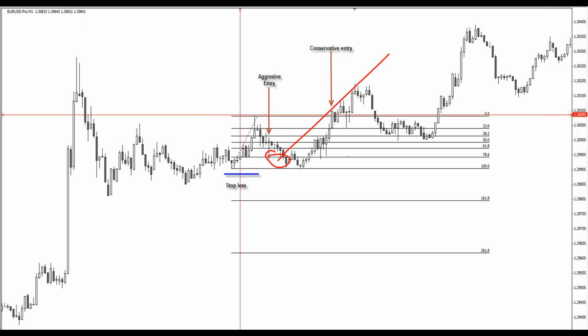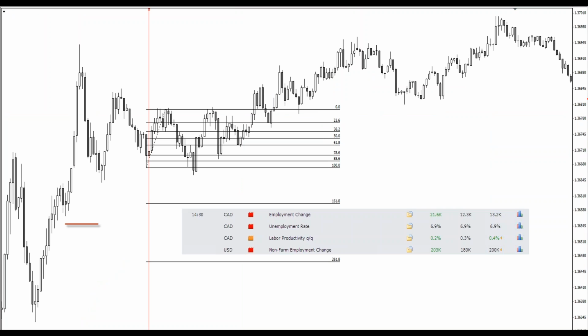As I say, I don't trade it now. I traded it back in the days. Now I don't use it simply because I don't need to. But if you want to try it, this is how I teach you to trade it. You need to open a 1 minute chart and wait after NFP. Immediately after NFP data is released, you want to see a spike up, spike down, retracement. When the retracement starts, draw your Fibonacci, wait for 78.6 or 88.6, enter the market, put stop loss 10 pips below the low, and try to trade the spike.